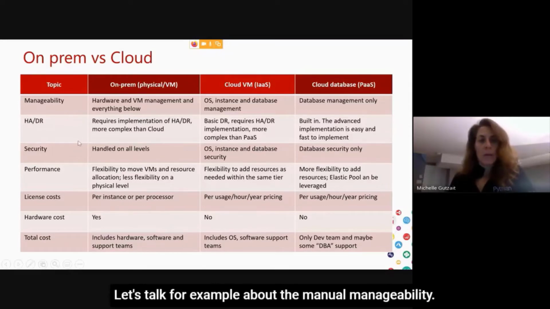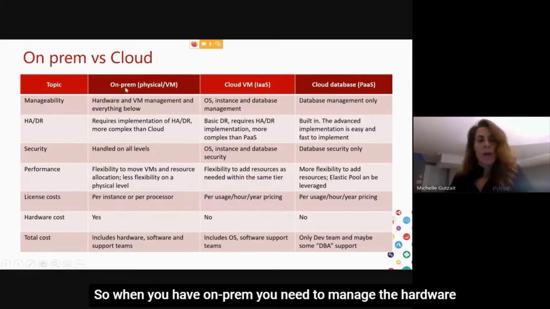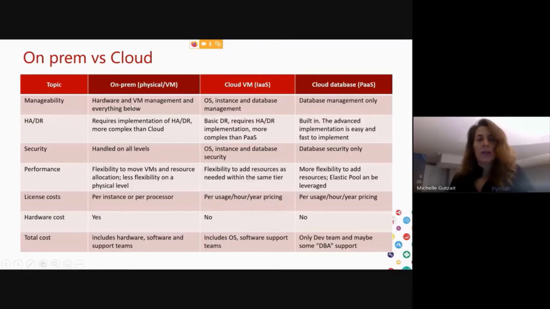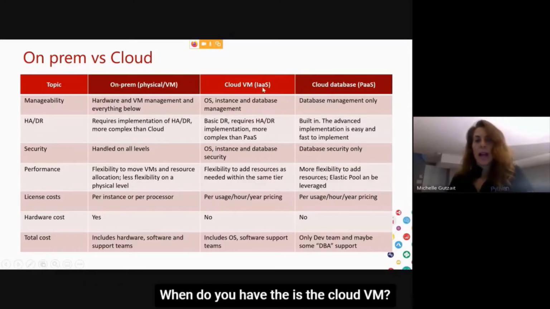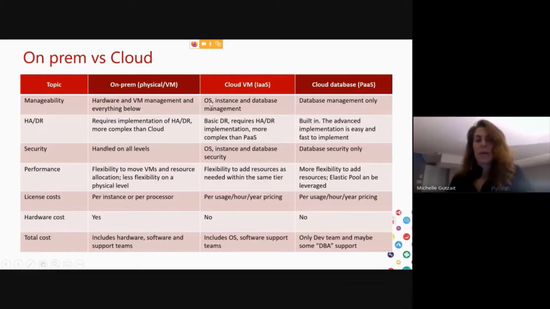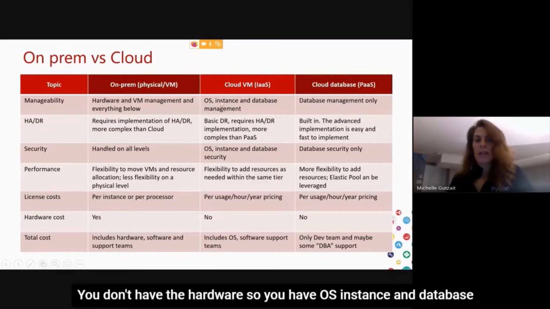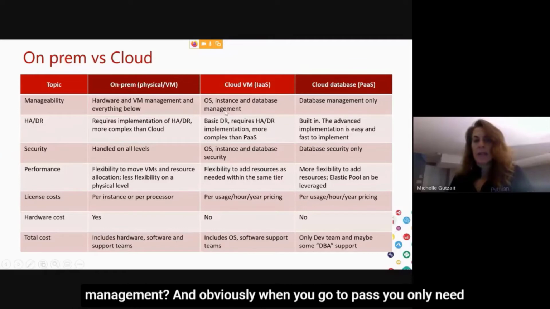Let's talk, for example, about the manageability. When you have on-prem, you need to manage the hardware, the VM, and everything on top of it. So the OS, and instance, and database. When you have the IaaS, the cloud VM, you don't have the hardware, so you have OS, instance, and database management.